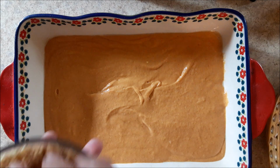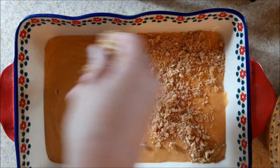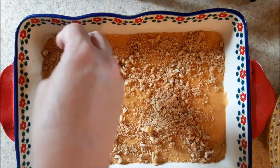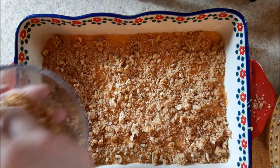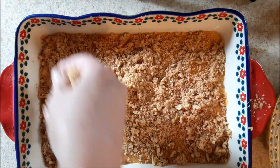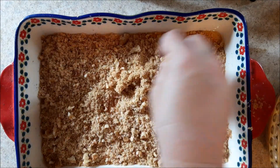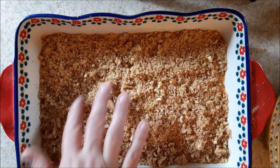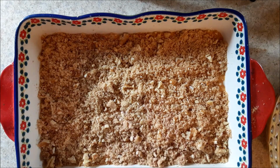So, I got the brown sugar, walnuts, you can use pecans, peanuts, Brazil nuts, it doesn't matter. Whatever you like is what you put in here. I'm going to add all that in. I know, it looks like a lot of sugar, and it is. But, y'all, we only have fall one time a year. Gotta have brown sugar and cinnamon and all the deliciousness.